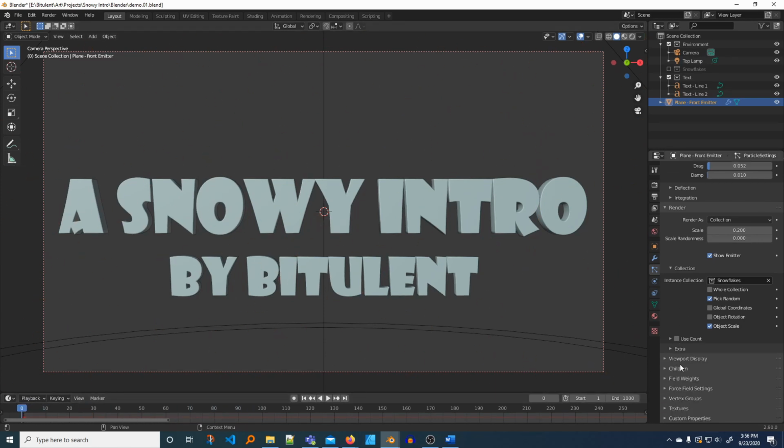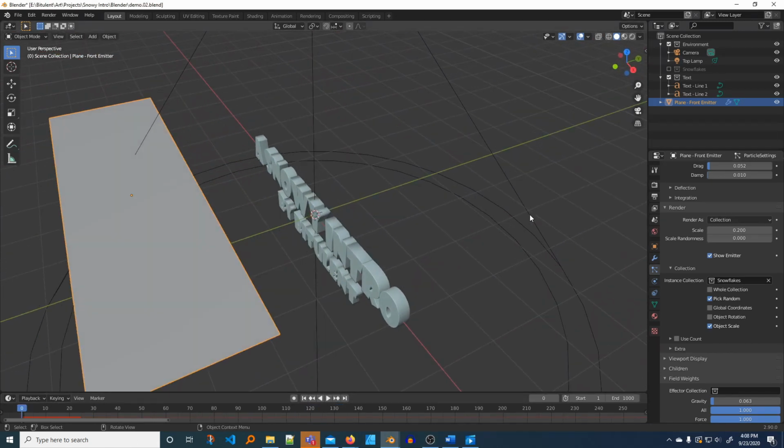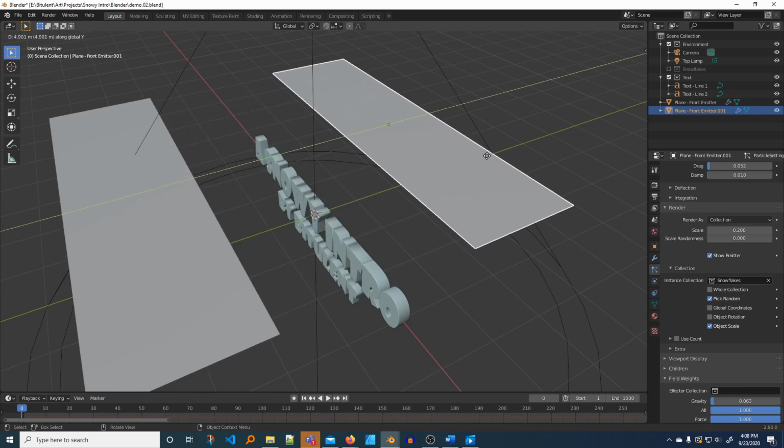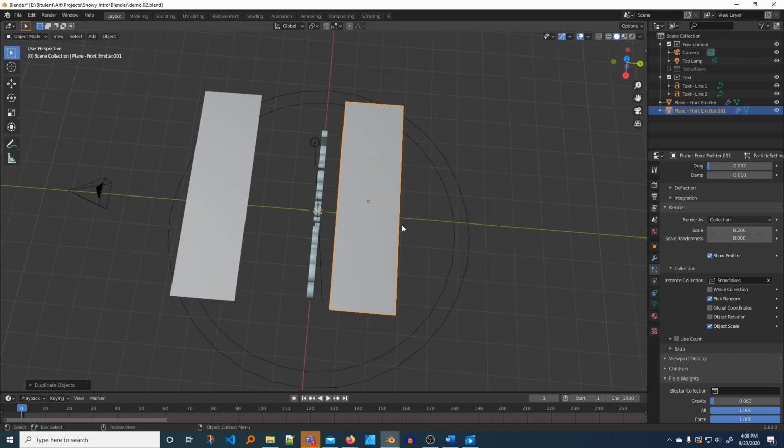So that is, one last thing is under field weights. We want the gravity to be very small. 0.6, so that way, again, as they fall, they flutter a little bit more because gravity's not pulling them straight down. So let's go ahead and create the back emitter. So what we'll do is grab the front one, do Shift D to duplicate it, grab it in the Y, and let's go ahead and slide it back. Let's look above it here. Let's adjust the geometry a little, so we're going to make it a little bit wider.